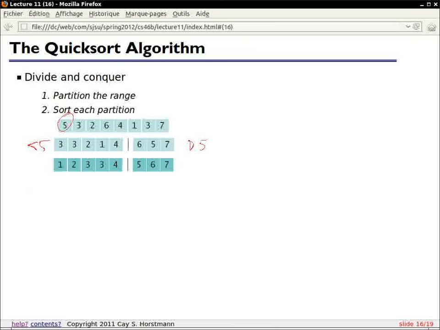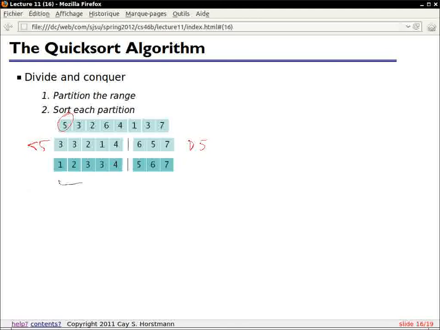And now comes the real beauty. I've sorted the left half, and I've sorted the right half, and now what do I need to do? Nothing. I am done. Why?